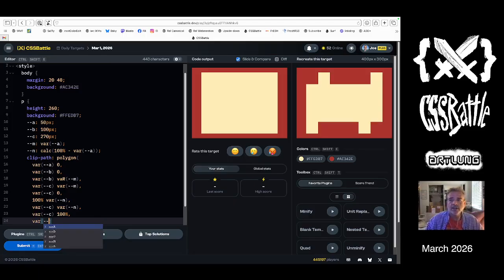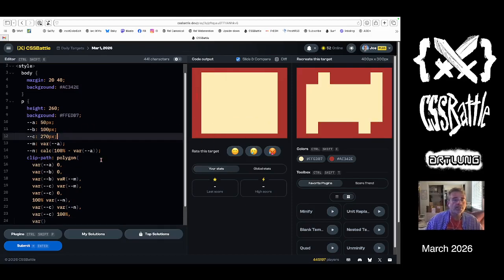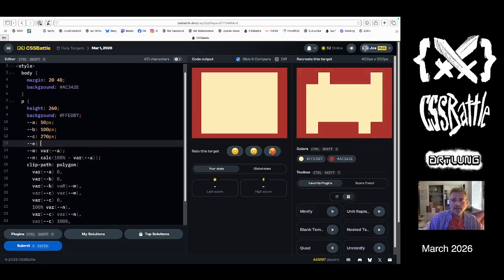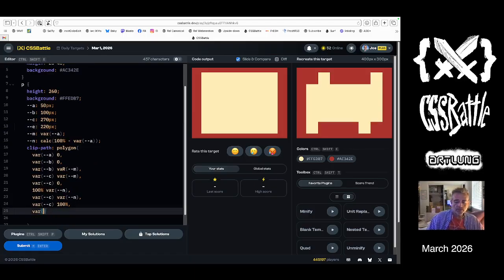Okay. Oh, and I think I've forgotten we have more rows. So I said that would be A, B, and C. Actually, I need another one. I'm going to call this one, just because I got it wrong, we'll call it E. And that's probably 220 pixels. Okay, now I'm going to use it. E and 100%.